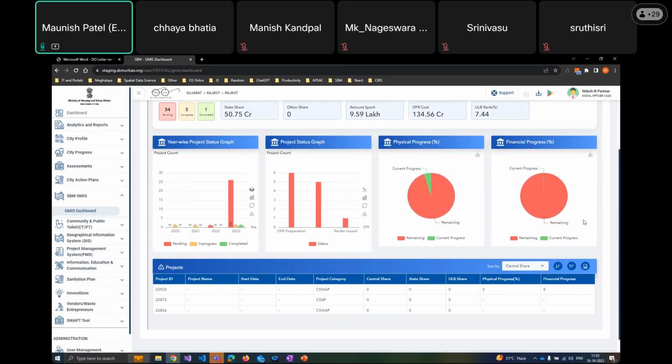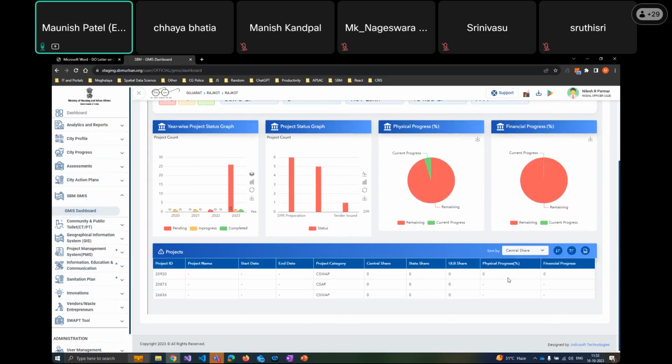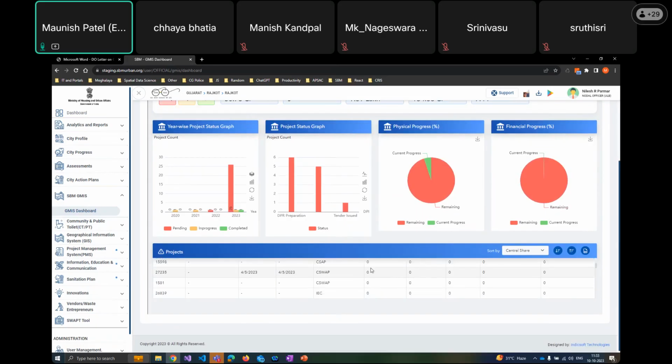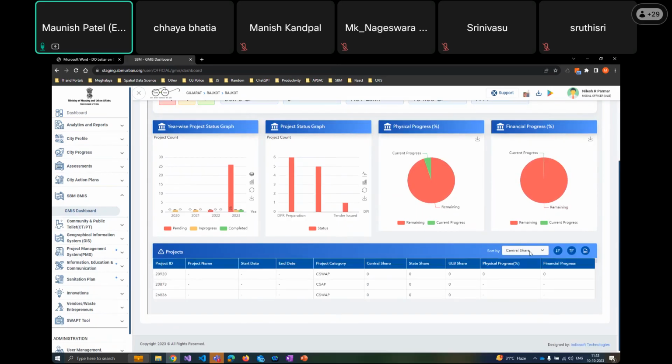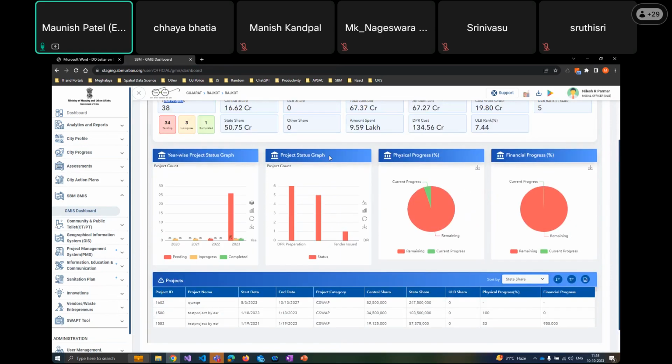And last, for individual projects, as you can see, we have created a table. Here you can see the individual projects based on the project ID, the physical progress, financial progress, or basically the key variables about them. If you would like to sort them based on maybe the central share or the state share, you can sort them in ascending or descending order, as per the user's requirement. So how you would like to visualize the information, what variables you're looking at, and in case you want to download the information, we have also provided a button to download CSV. So this is the dashboard part over here.